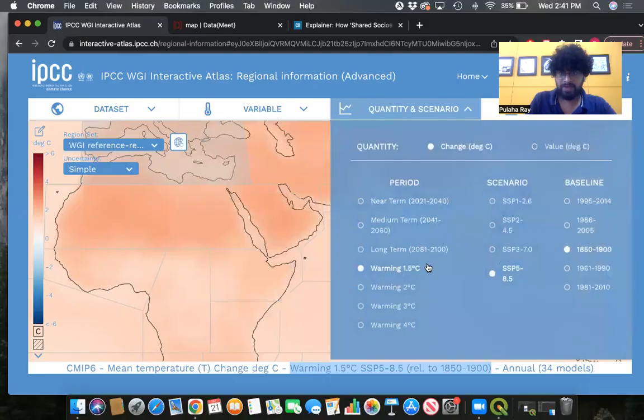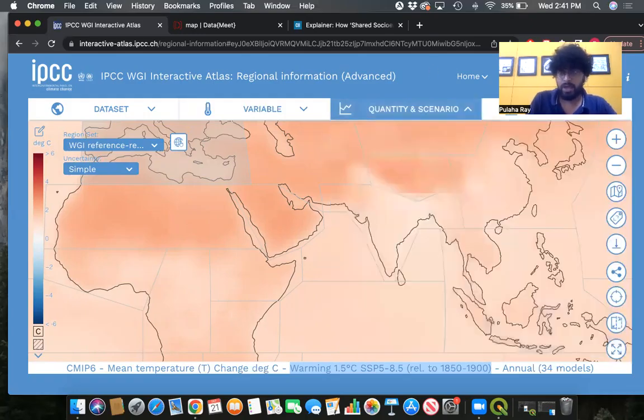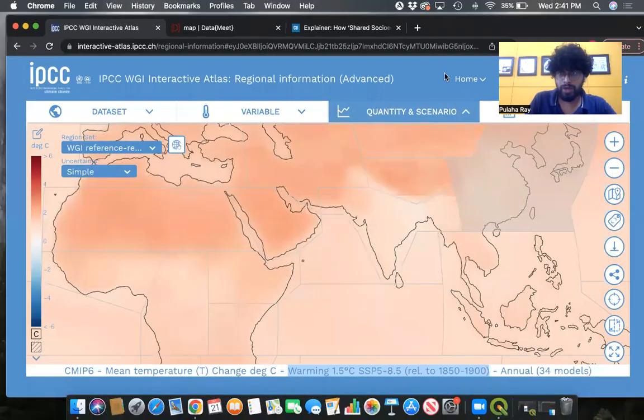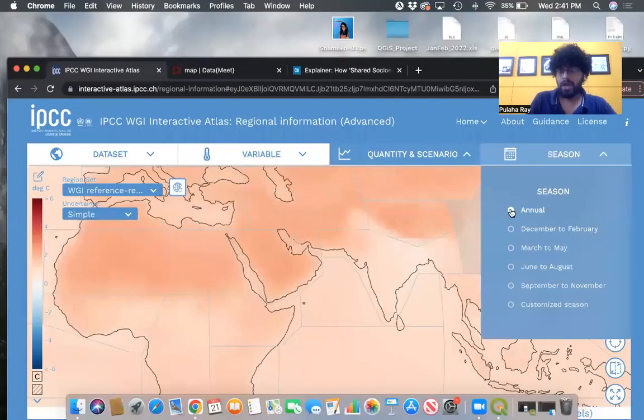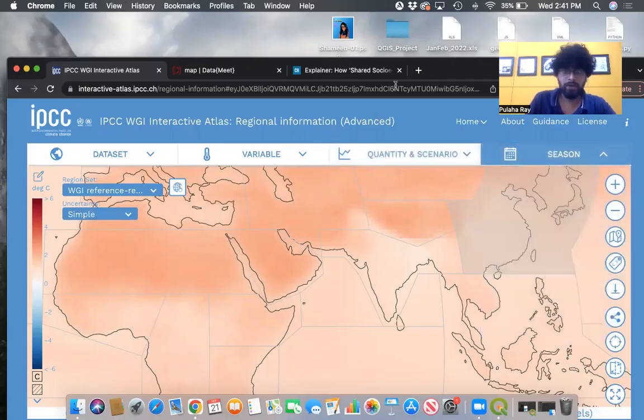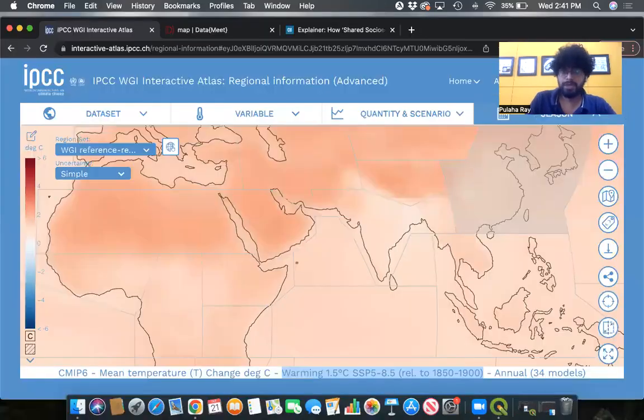Here I have selected 1.5 degree, SSP5 8.5, and a baseline in comparison to the 1850 to 1900 average. There's one more here, the season. I have gone for annual. You can go for December to February, March to May, whatever you want. I have gone for annual, so there's an annual data set.